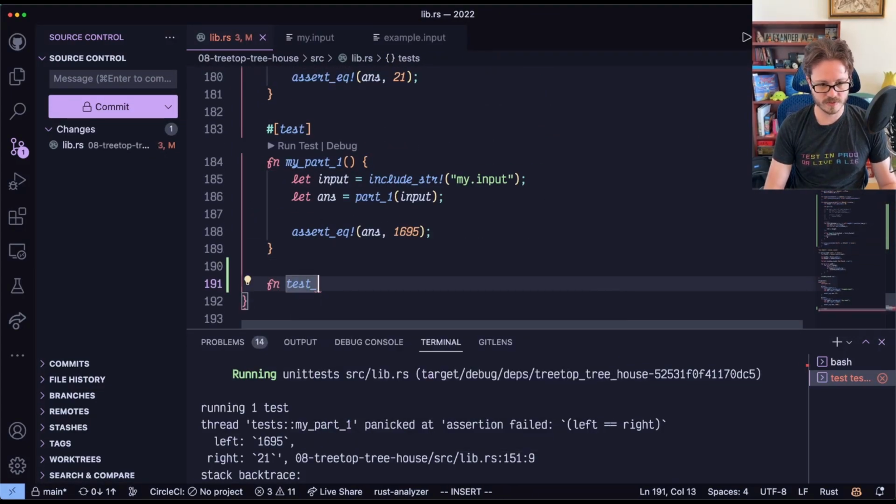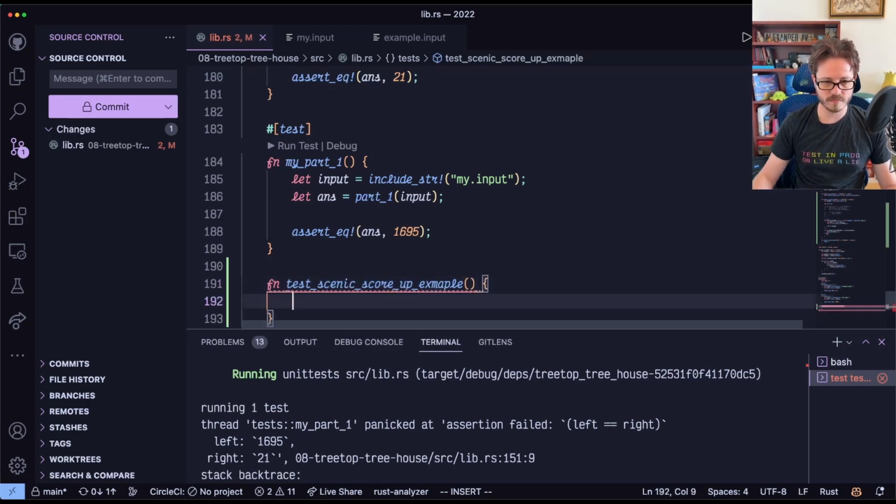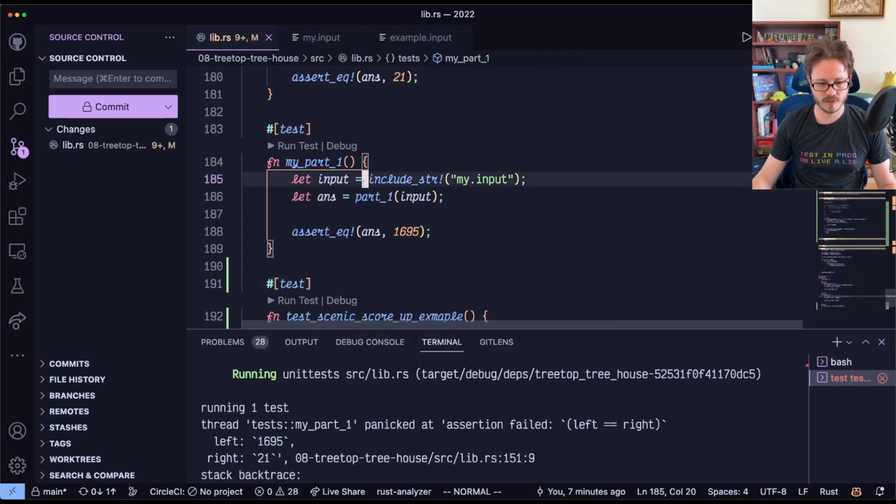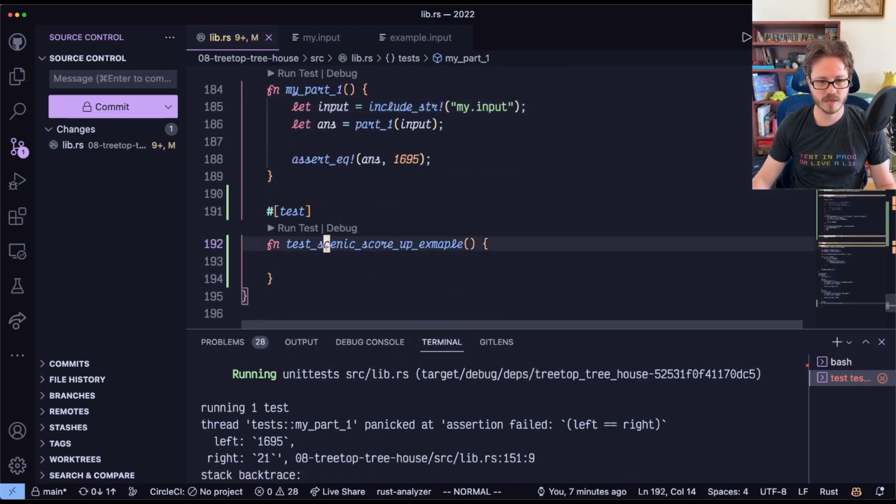Function test visible test scenic score up. Scenic score up on the example. So here, let's add the test attribute. That's how Rust knows that it's actually going to be a test.